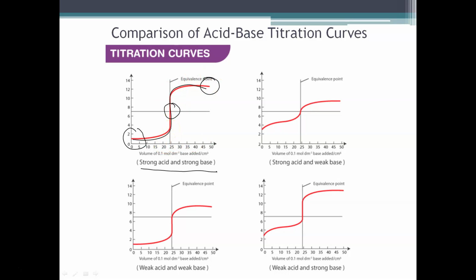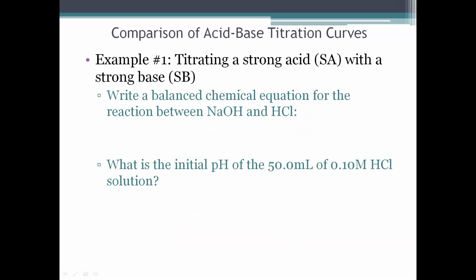So we're going to look at a couple different scenarios throughout the next couple lessons. We're going to start today, though, with strong acid, strong base titration. So let's take a look at how that works. The first example in your notes is to combine a strong acid, in this case hydrochloric acid, HCl, with a strong base, NaOH. HCl is one of our 7 strong acids, and NaOH is a strong base because it's a group 1 metal combined with hydroxide.